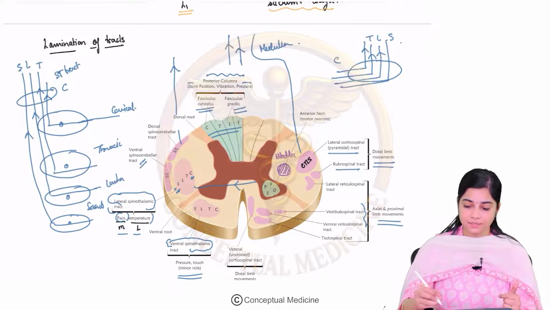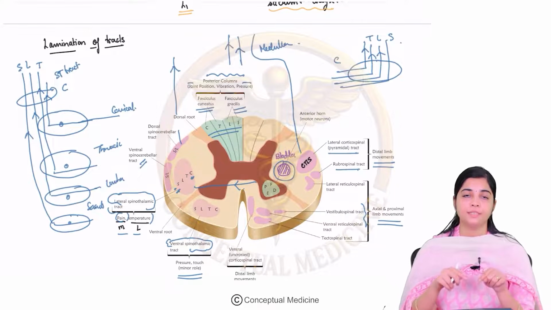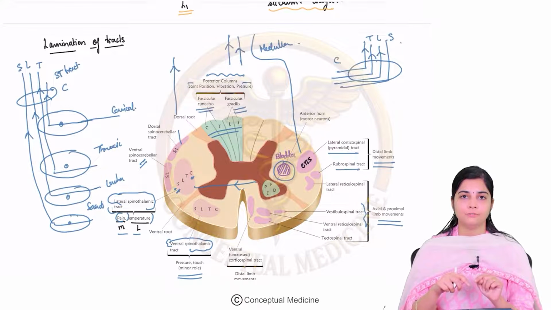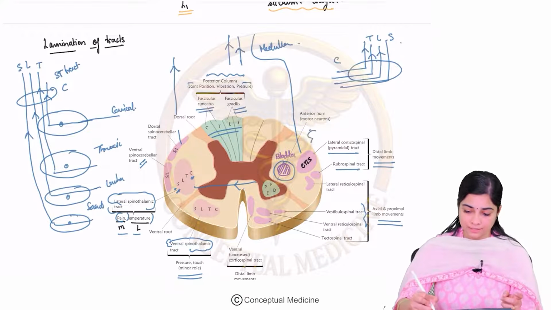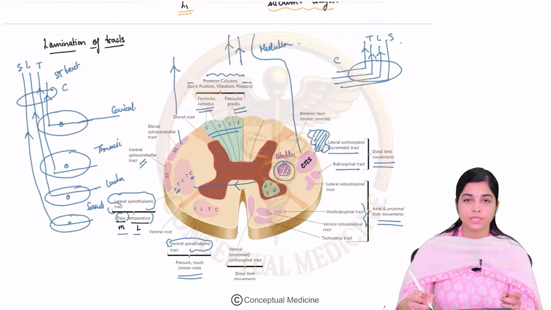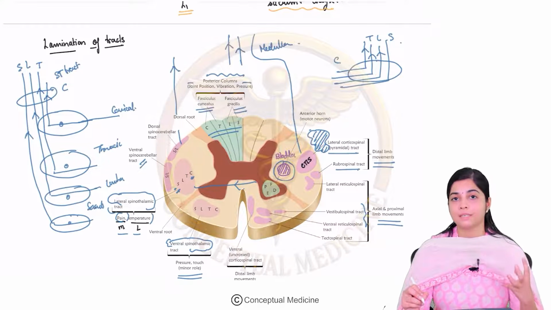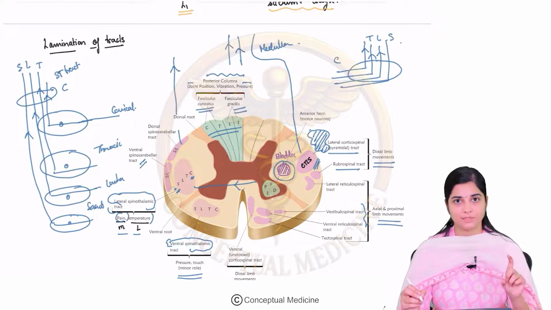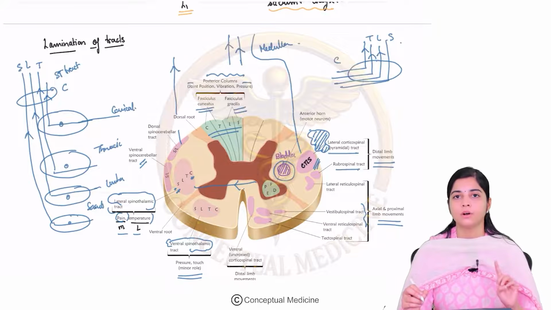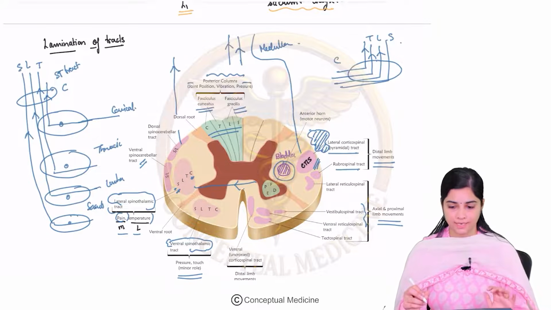No. What happens is that in the spinal cord there is a separate center for bladder innervation which is actually present medially. So do not get confused that bladder involvement will happen earlier when there is a compression from outside. No, that is wrong, because the bladder innervation is actually present in a separate site medially, and it is not through these S segments, that is only your pain and temperature, it is not your bladder innervation. Okay, clear? Fine. So this is about the lamination of the various tracts.